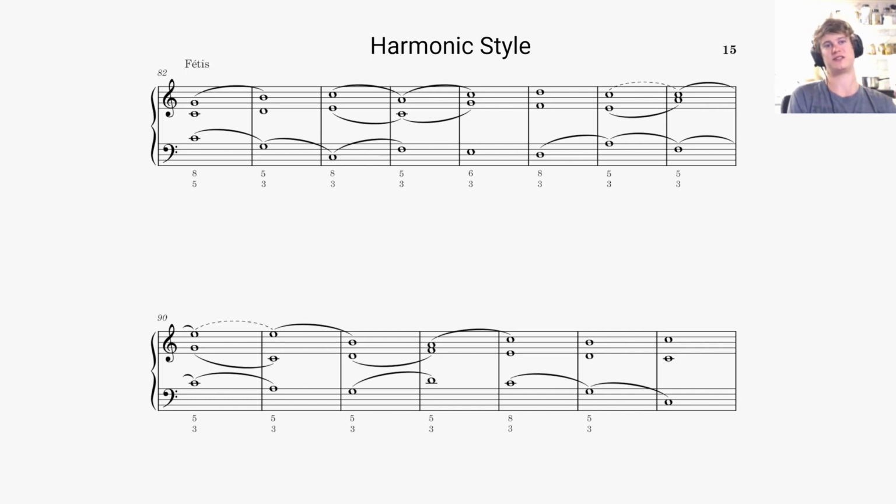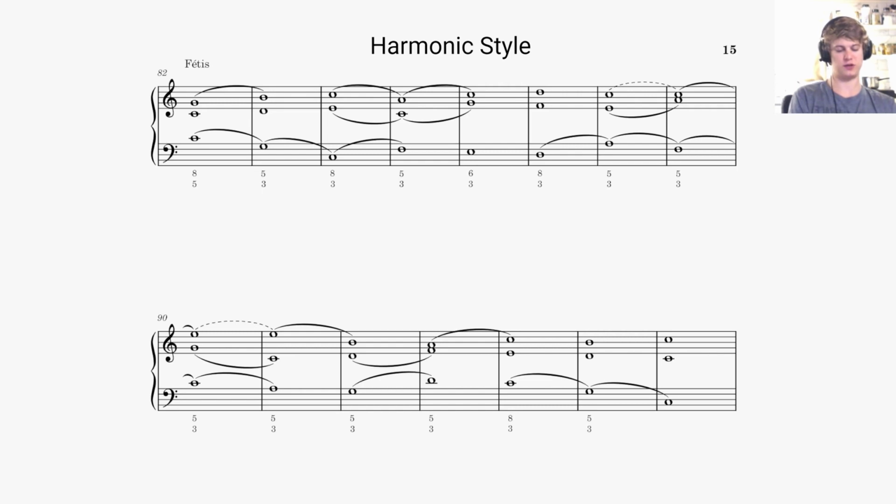Just as an example, let's say the bottom voice is played by a cello, and they're playing a little bit higher, not so much in the lower range. And you can see then the viola is playing the middle line in sort of its mid register, and then the violin could be the top line in its lower middle register. We can see this definitely fits into the harmonic style of composing.